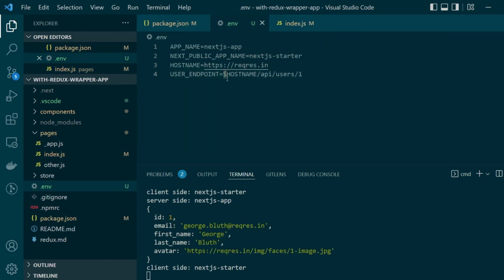The $ is a reserved character here in .env. So if your string, let's say, has an actual $ value, for example, some passwords I've seen looking like this. So to store such values, you'll have to escape the $ by adding the backslash character. So I'll have to store the password like this. Just a little something to keep in mind if the value of your environment variables has a $.